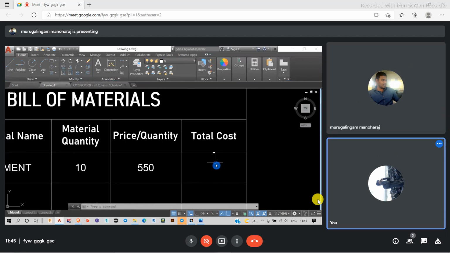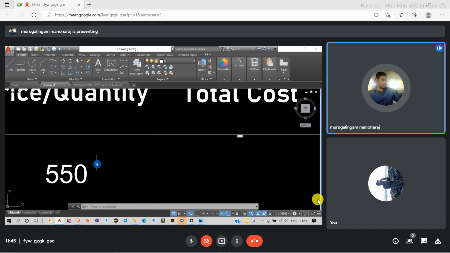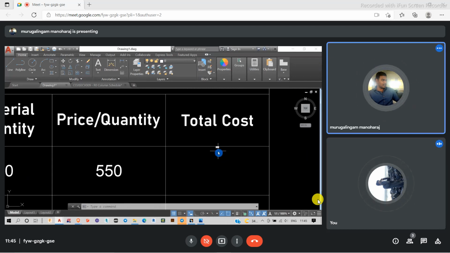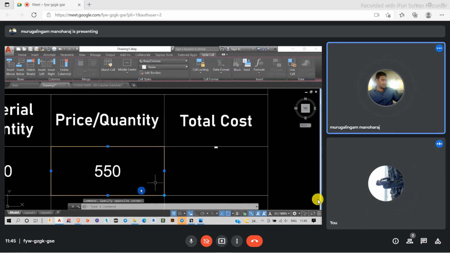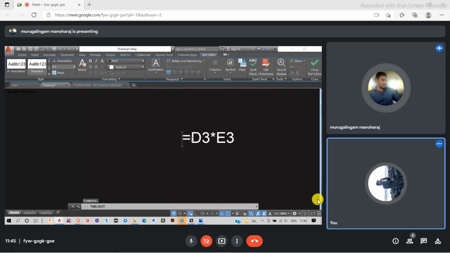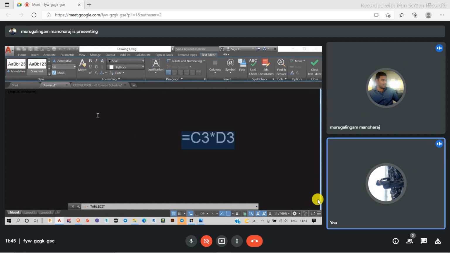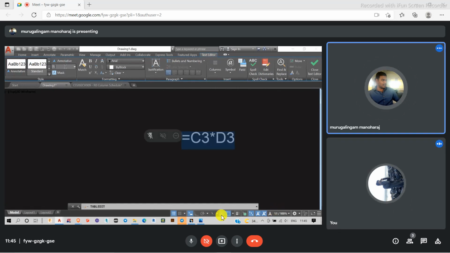Yes, sir. So for this one alone, you shouldn't use the match properties because the syntax of this formula will get changed. For example, when using the match cell option here, it becomes an error form. Instead of C3 into D3, it is getting converted to D3 into D3. So for this alone, we shouldn't use it. We have to individually change the sizes. So I'm submitting this one and making this as a sign.